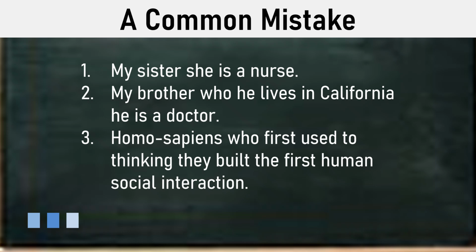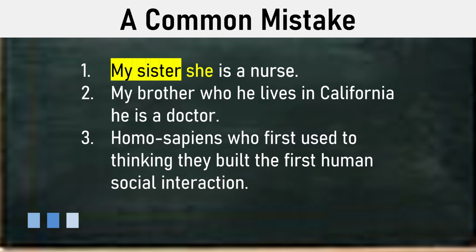Have you observed the mistakes in these sentences? Obviously, yes. Let's correct them. Obviously, we need to use only one subject. My sister is a nurse, or she is a nurse. But remember, keep in mind that we don't skip the subject, meaning the noun. You can skip the pronoun that is redundant because noun gives a better clarity in the sentence.